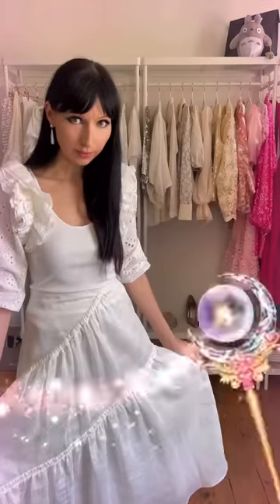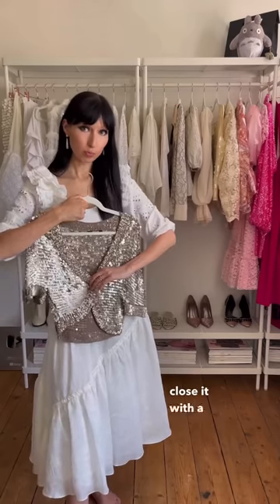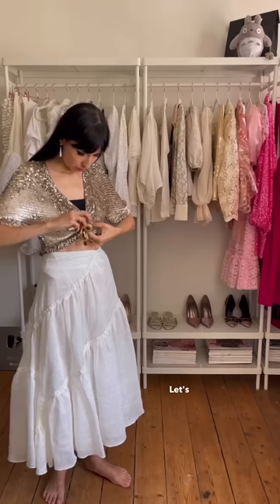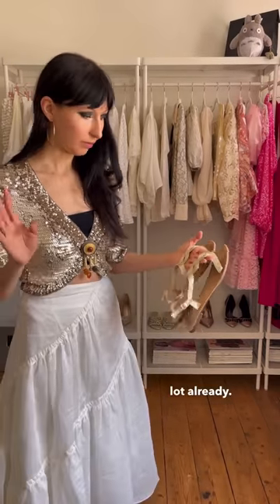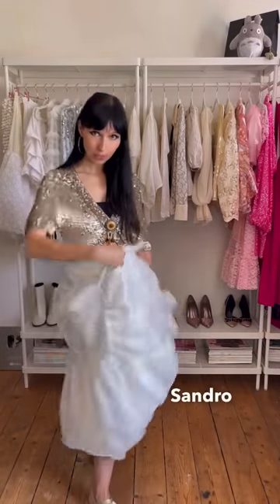If you also have a linen item and can't really find anything that matches, here's a hot tip: pair your linen item with something metallic, because metallics pretty much go with anything. I'm thinking this Morgan Bolero could work really nicely, and I'll just close it with a brooch. Let me show you — I'm opting for this beautiful vintage brooch. Let's pop it on. Nice. Now let's change the earrings — a linen skirt, fantastic!